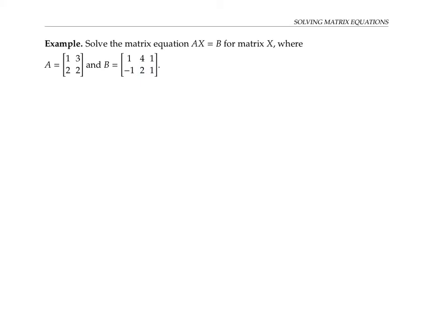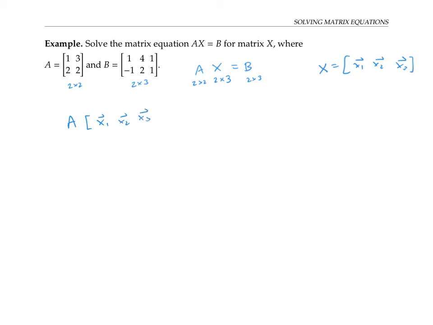Let's start with this example. A is a two by two matrix, and B is a two by three matrix. So if I want to multiply A times x and get B, what dimension will x have to be? In order for the matrix multiplication to make sense, x is going to have to have two rows to match the two columns of A. And in order to get the right number of columns in the output B, x will have to have three columns. I'll call the columns of x: x1, x2, and x3. So we're looking for those column vectors such that A times [x1, x2, x3] equals B.